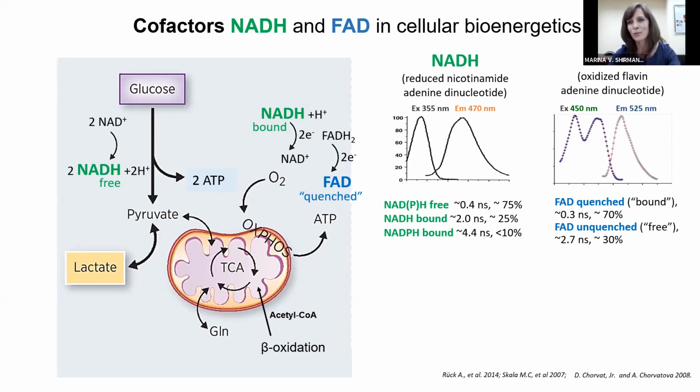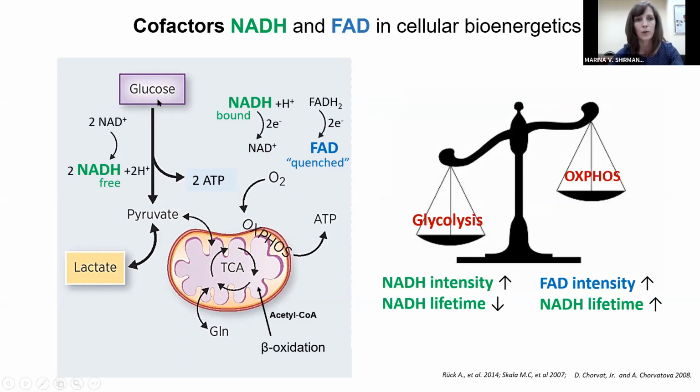But what about the interpretation? For an interpretation of the results of this fluorescence and FLIM data, I would say that the NADH molecule is much easier to interpret because it is involved mainly in cellular energetics, unlike FAD, which is involved in a number of other biochemical reactions. So most of our studies concentrate on NADH fluorescence, but not FAD. It's very tricky to interpret the data of flavin fluorescence.